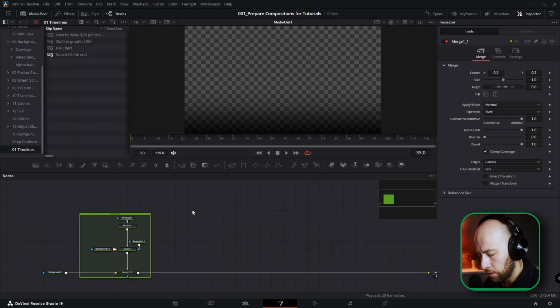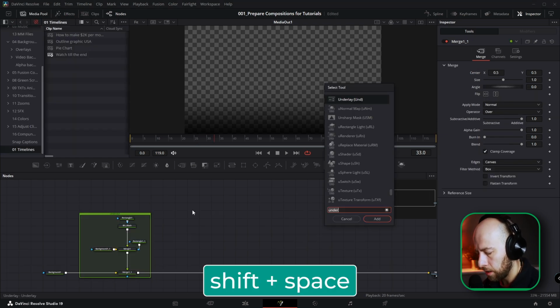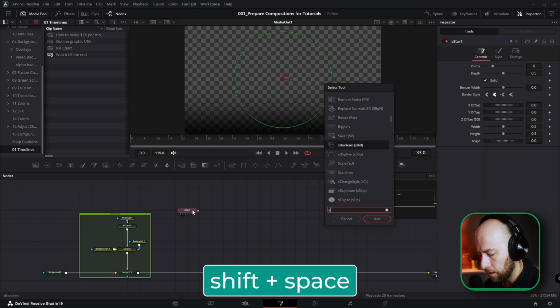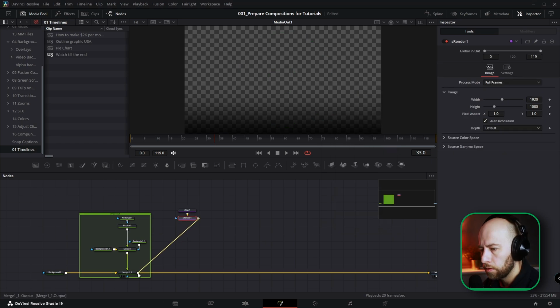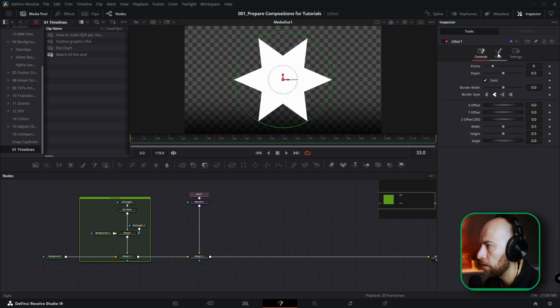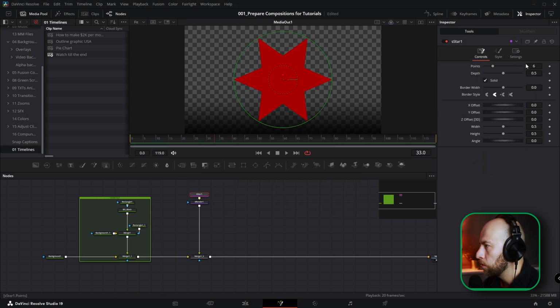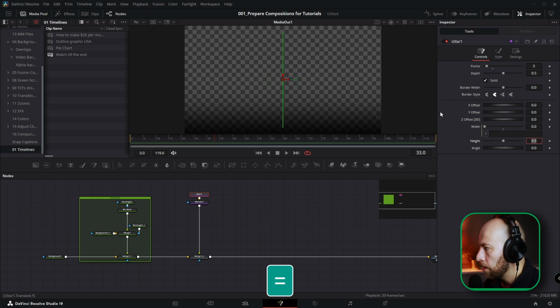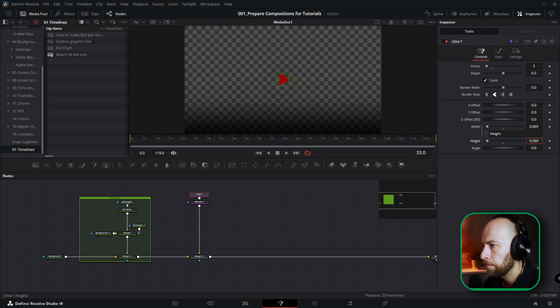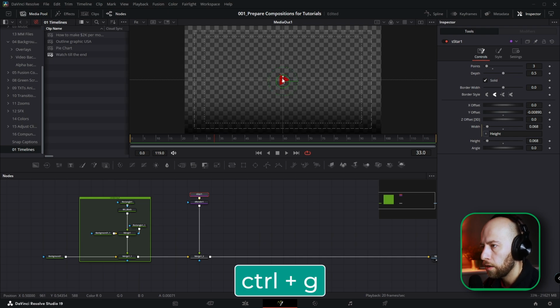Now we're going to make this triangle, so hit shift space and make a star, as well as render. We're going to connect this here, and we've got a star for now. So let's turn this star to the red color, and the controls will be 3 points. Okay, and hit equal here in width, and connect this width to height and make it smaller. Okay, for good practice I need guides, so I hit Ctrl G and I've got guides here.